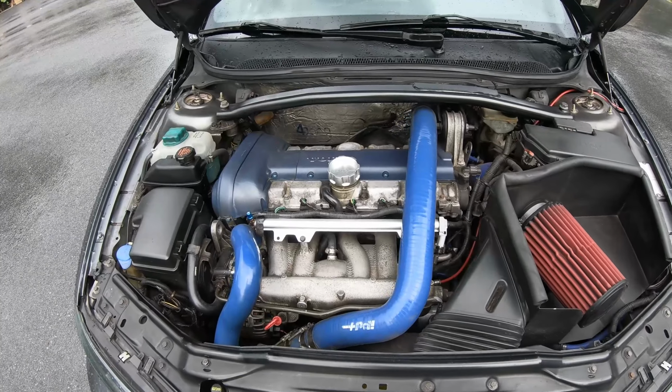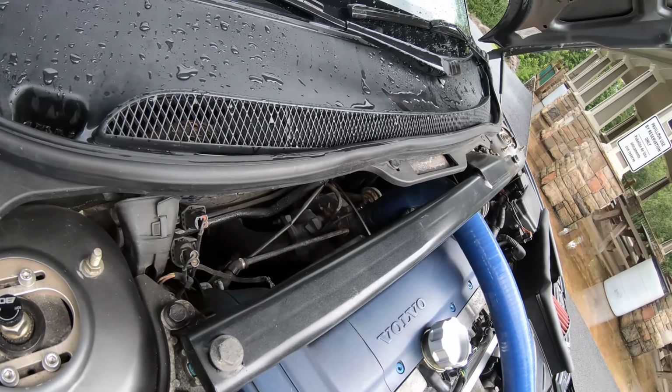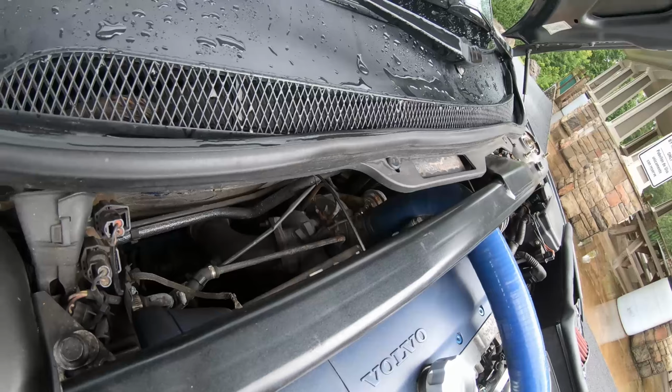What's funny though is I've noticed this. Audi and Volkswagen Group 5-cylinders sound more like Audi R8s, while the Volvo 5-cylinders sound very similar to Vipers. Dude, I don't know if I've ever even heard a Viper. It's just that very low baritone kind of sound. Yeah. And I think it has something to do with the firing order or the way the coils are done on those cars. I know the Audi ones are pretty much just a smaller version of the R8. Of course, the RS3, can't go wrong with that. This car pretty much reminds me a lot of the RS3 if it were older and more Swedish, because it's just all-wheel drive, 5-cylinder power. Of course, not having the dual clutch, but I mean, a 6-speed fun box. I think I'd rather have that than a dual clutch sometimes.